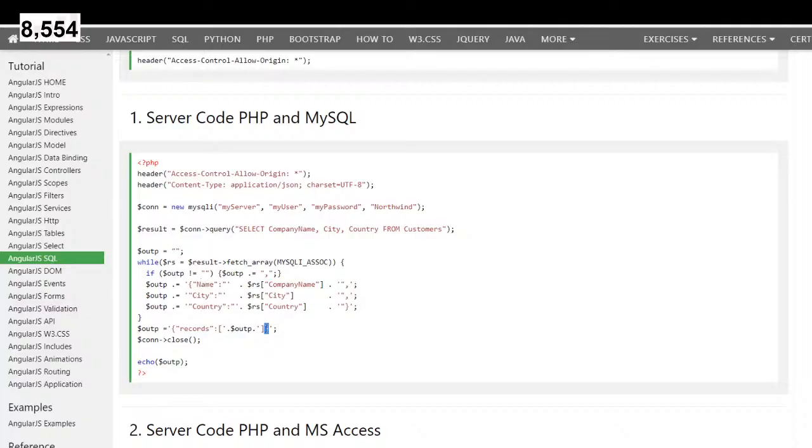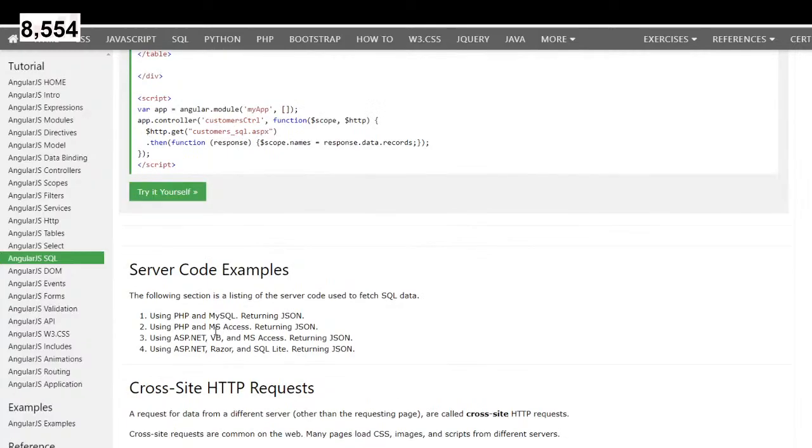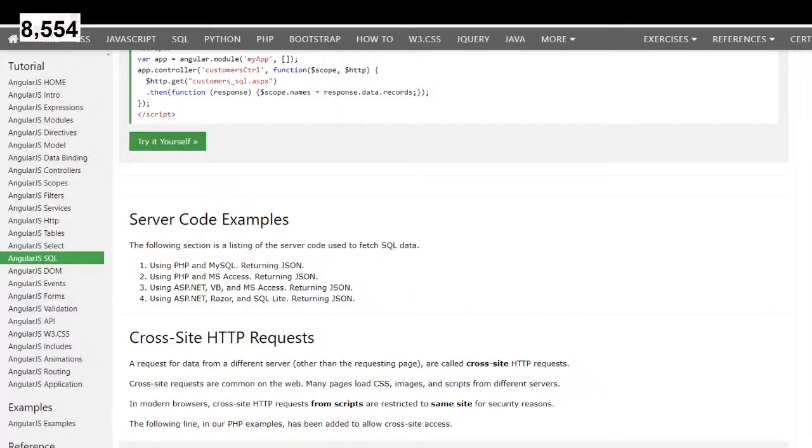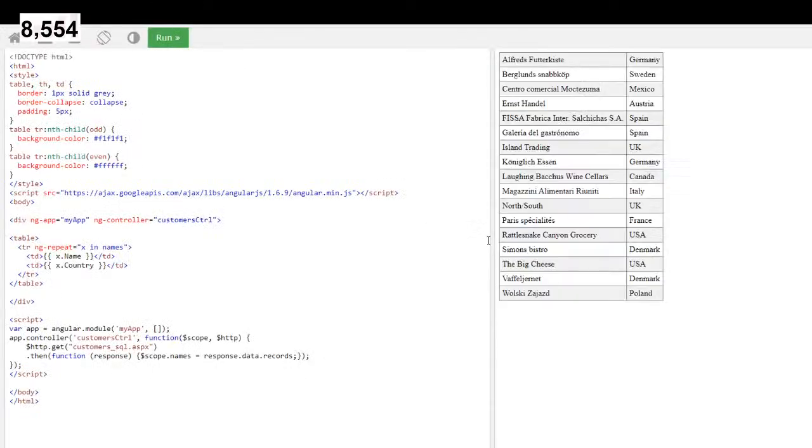Okay. What is this? Oh, output records. Oh, okay. So records dot records data scope. Oh, okay. So let's look at this for a second.